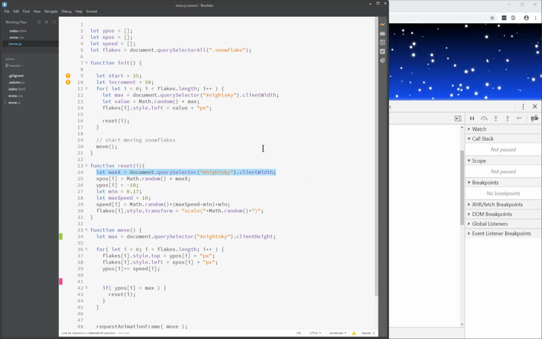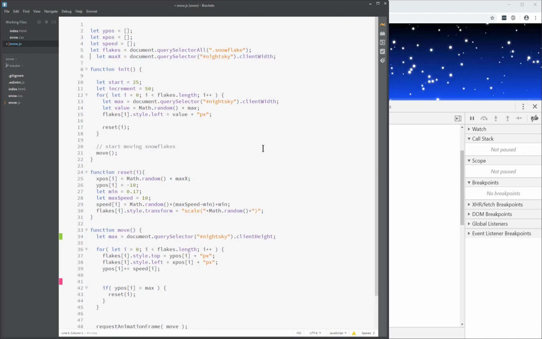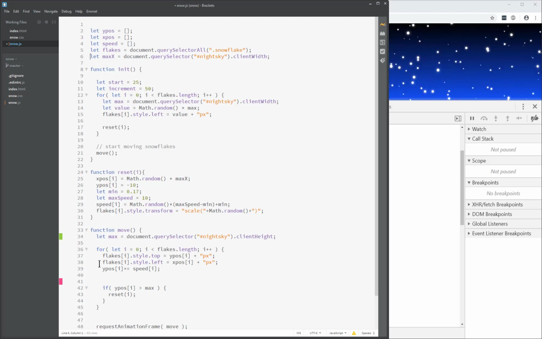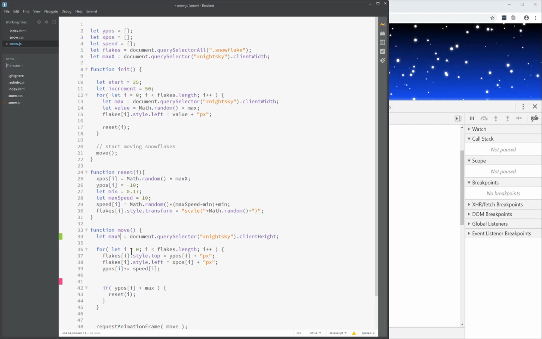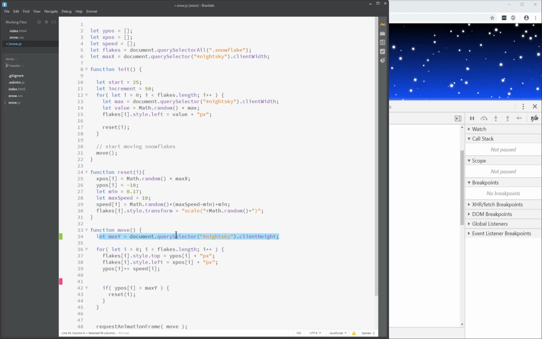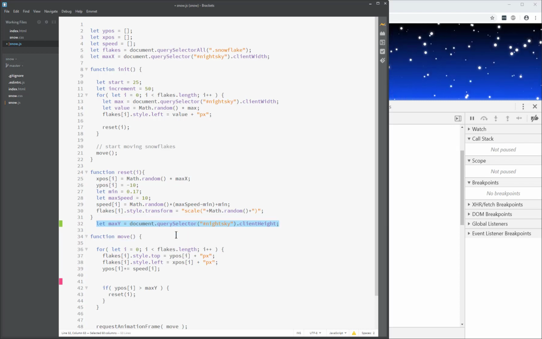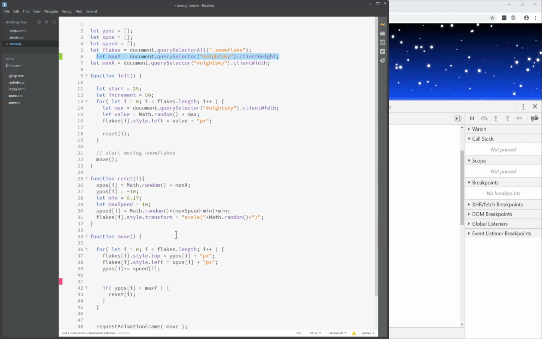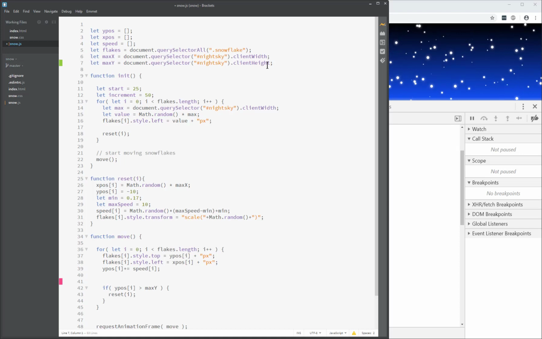Move them way up here. I have maxX, and then I have to call it maxY. Let's move that out. Like this. Then I create them once outside every loop.